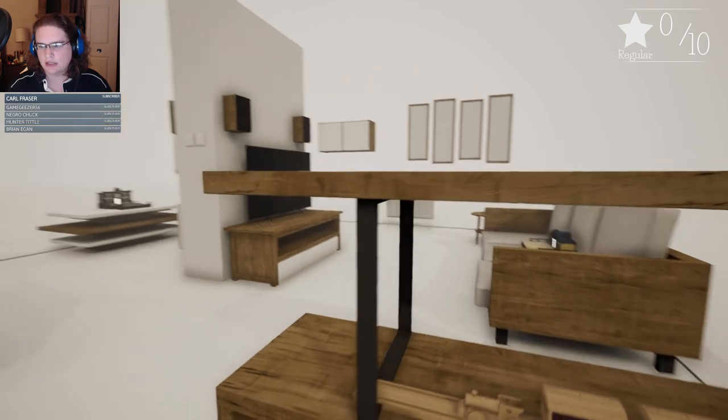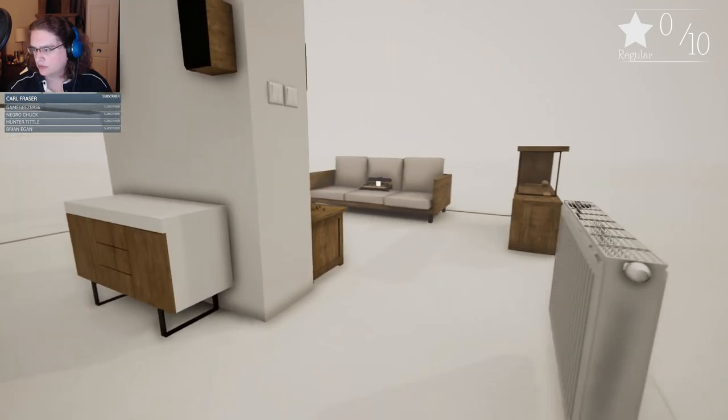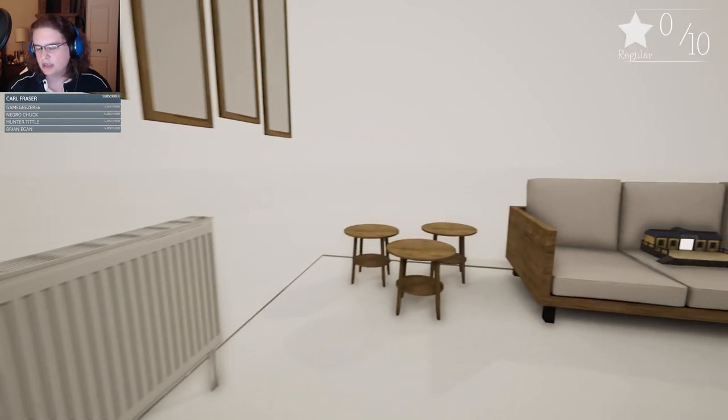It is early access. As you can see, we have a little bit of a living room to work with here. We'll just kind of putt around. And we can go up on tables. We can go up on a lot of these shelving units and things like that.